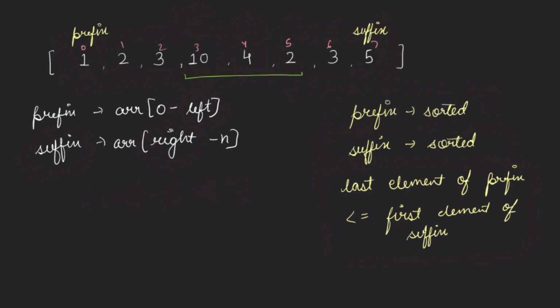Then you will try to identify for the next left. So the next left will be this 2. Now again, this was our range. What is the first element which satisfies the condition? This 2, because here 2 is less than or equal to 2. That means this is one of the possible subarrays that can be removed, and the remaining array will be 1, 2, 2, 3, 5.